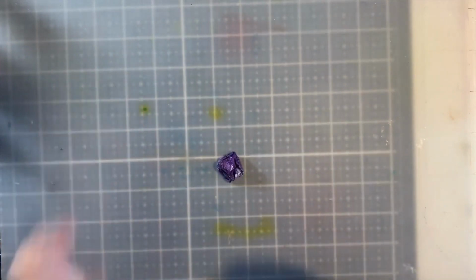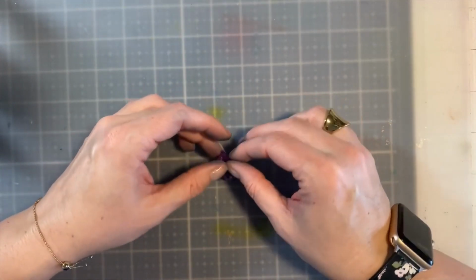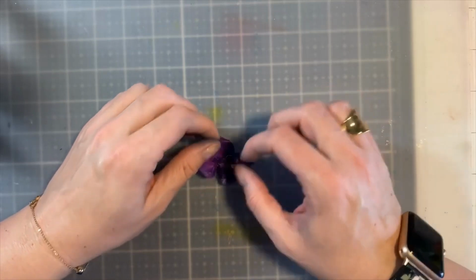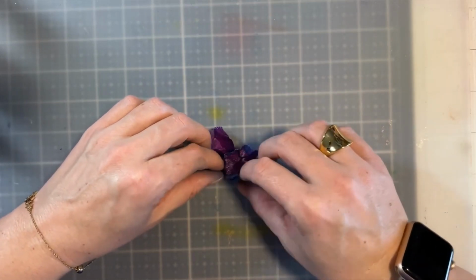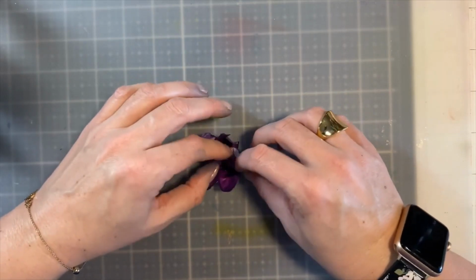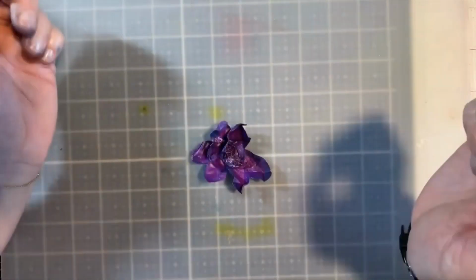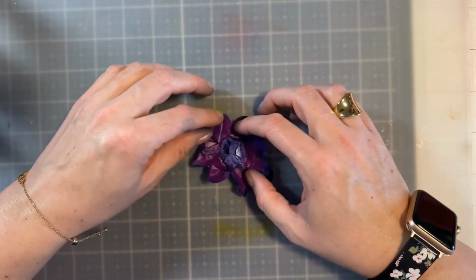All right, now we are ready to make our flower bloom, and we're just going to carefully peel this back. Don't worry too much if it rips slightly, depending on the consistency of your paper. It will just add to that look. I've had it ripped, and some of my ripped ones are my very favorite. And as you're blooming your flower, once you get it all bloomed, you can maneuver the little petals around so that it lines up to your liking.